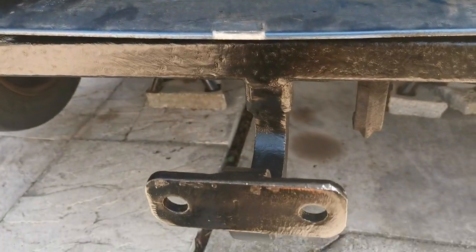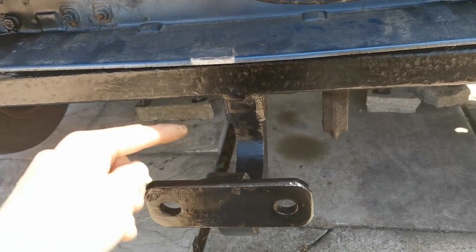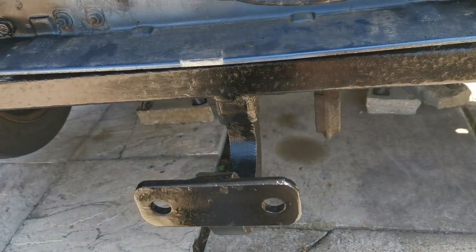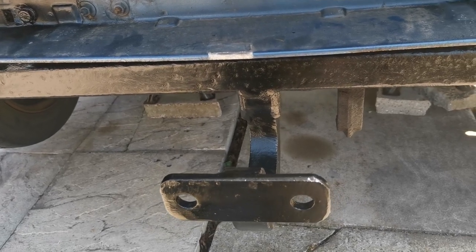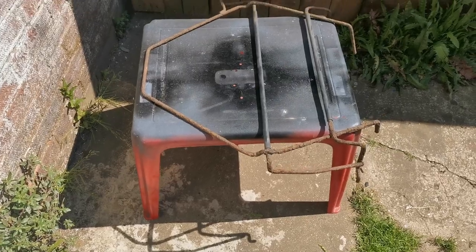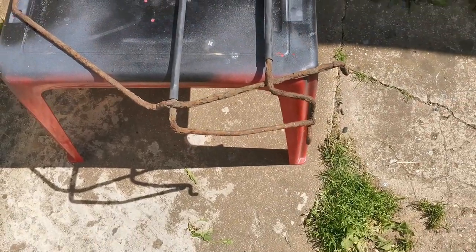And like I said, we may or may not have to do a cutout on the bumper, but I'll test fit it. I reckon we will, actually, to be fair, because that goes around underneath there. So I reckon we're going to have to cut out, but probably do the cutout off camera and then bring you guys back, so we're just doing the fitting part. So stay tuned and we'll get that done. So guys, I've come to a conclusion that the bumper will need to be cut, so I'll do it off camera and bring you back in a little while.